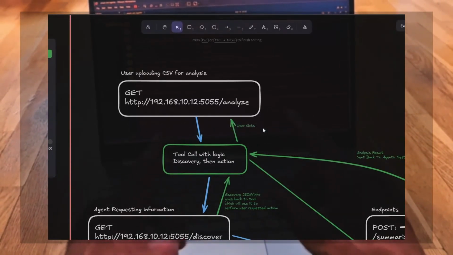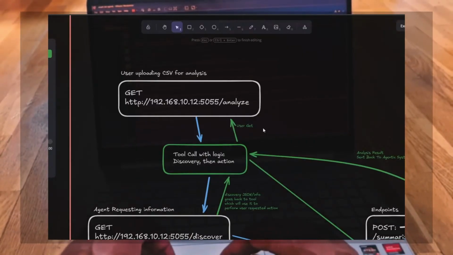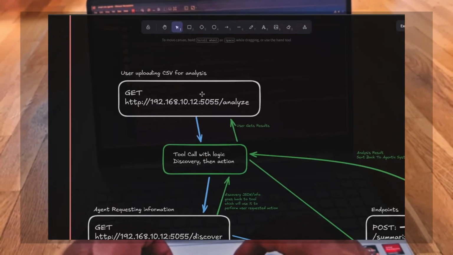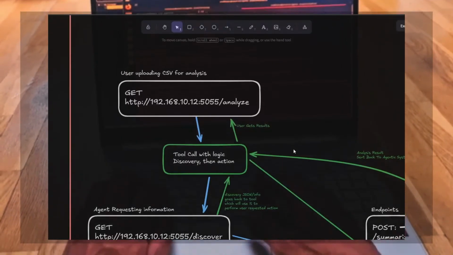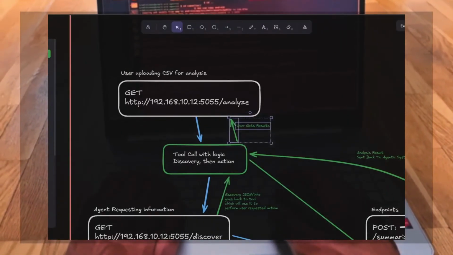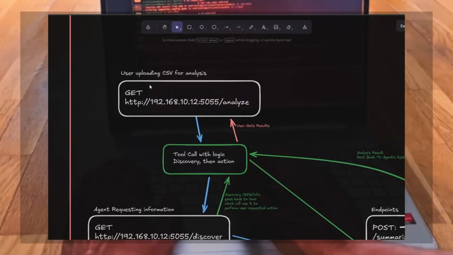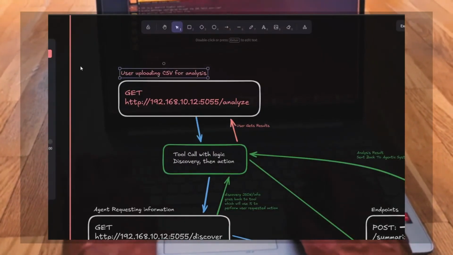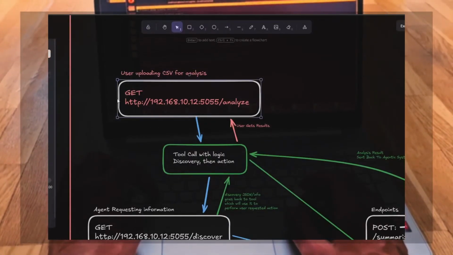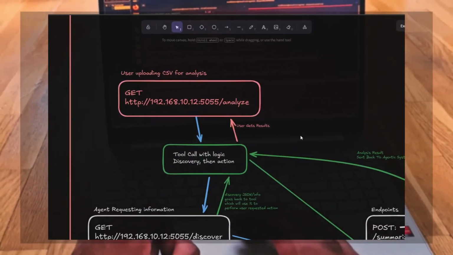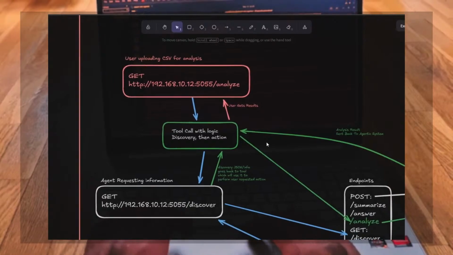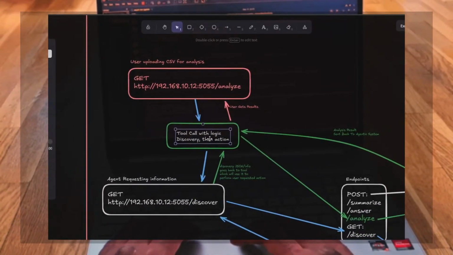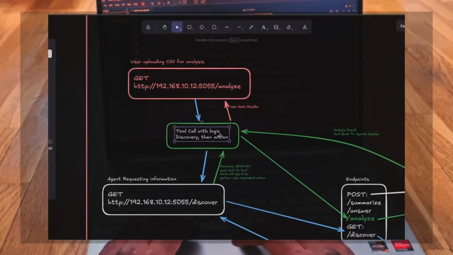So it has selected the right tool for that. It doesn't know about what arguments are needed in the payload. So it's going to call that discovery endpoint, get the information. In the next call, it processes the request to the analysis endpoint, analyze in the backend of the application.